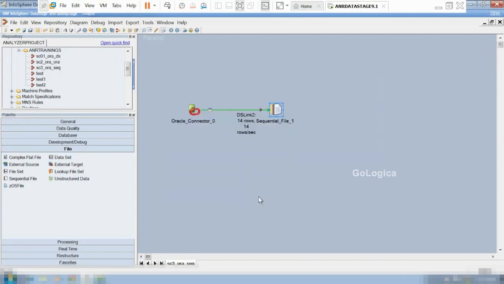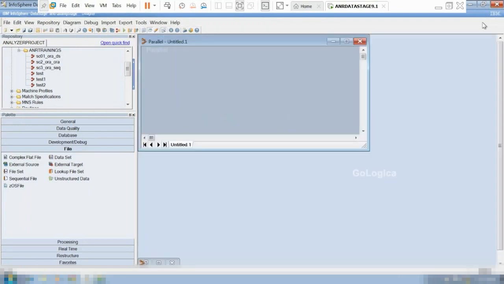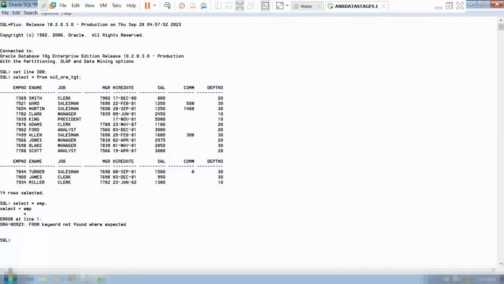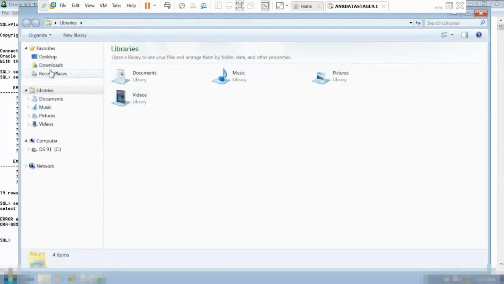Now go to the C drive once again. You are given the path like a C drive, right? Within the design itself, you can see that. But go to the C drive. What is your target path? C colon sc3.txt, right? Just go to the C drive. Go to My Computer, under that C drive.